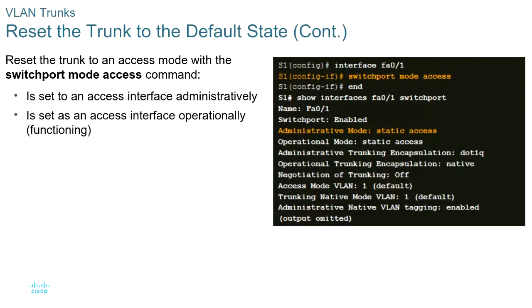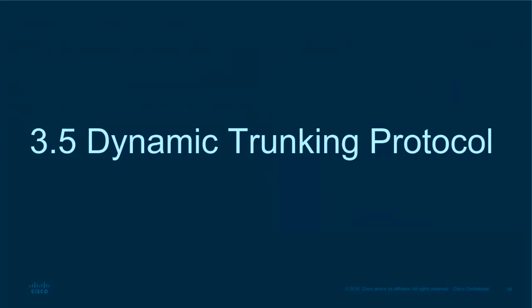Okay, I want to take the port number 1, and it was being used as a trunking port, and I now need to steal it and plug it into the new vice president of marketing. And that's the only port available on the switch. So I go in the configuration mode, specify port 1, and instead of it being switchport mode trunk, now it's switchport mode access. Now when we do this command show interface switchport, it's access. That's going to go to the new vice president of marketing's PC. So you can switch back and forth between them.